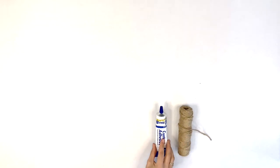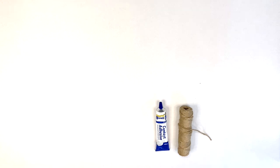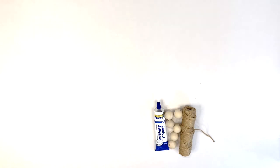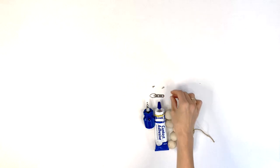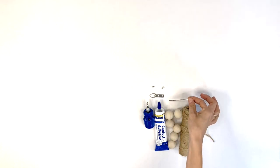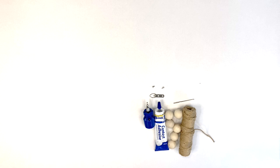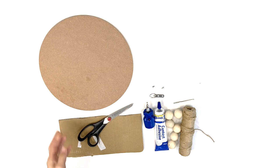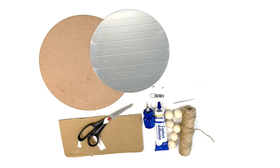To start off our project, you need jute twine. I've used 4 millimeters. Some contact adhesive glue, large wooden beads, a screwdriver, some screws for your picture hanging hooks and the hook, a wool needle, cardboard that has been cut to the correct size of how long you want your tassels, some scissors, a round wooden board, a round mirror that is slightly smaller than the wooden board.